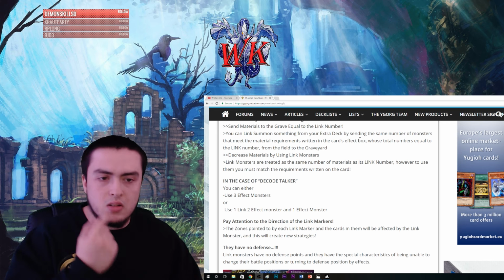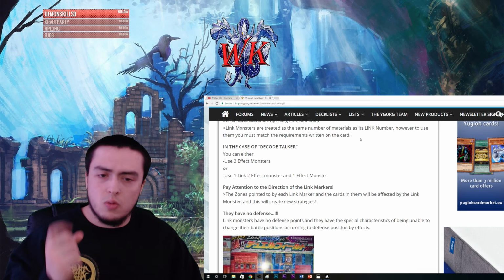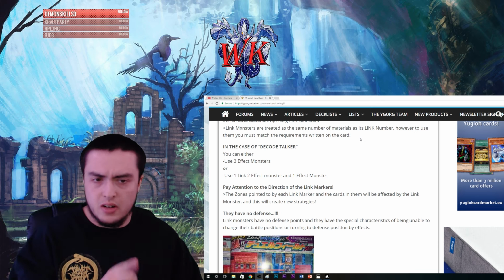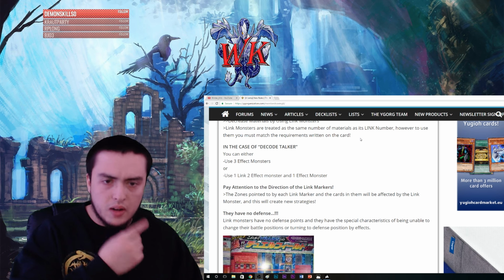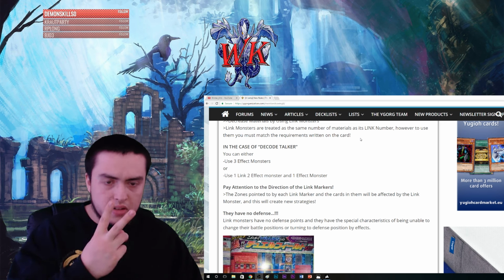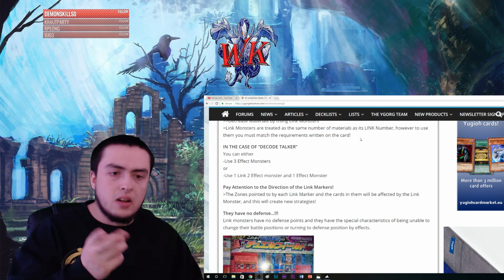Okay, so if you have a link 3 monster, you can use that link 3 monster for the summon of another link 3 monster, I'm guessing, so long as they meet the requirements. You can either use 3 effect monsters or use one link 2 effect monster and 1 effect monster. Okay, so that's using 2 monsters with a link of 2, so that does save a monster. I was misinterpreting it, that's fine.